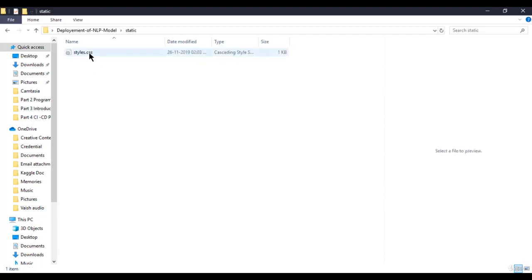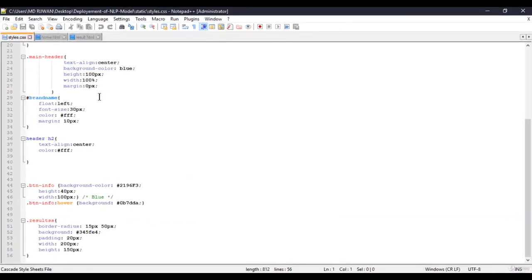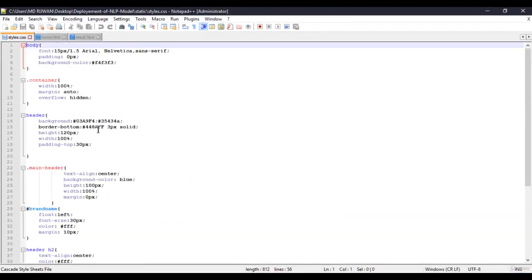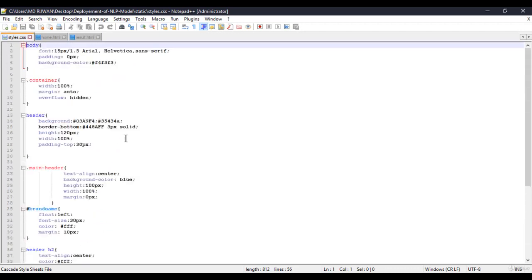In static, we have the CSS file. For example, if I open it, you can see that CSS is generally called Cascading Style Sheets. It tells you, if you are making a button or text bar, how to align those elements to view them in the most intuitive way.